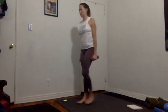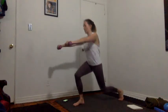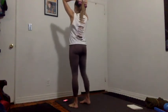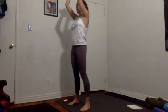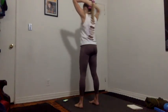Strong. Good. Great. Arms are behind you and you just pull back. That's your first one. Now we switch this one off. On the second one you do triceps, but we'll start with this. So just back. So this is working your back. Could you see? Yeah, I just realized I was a little too forward.